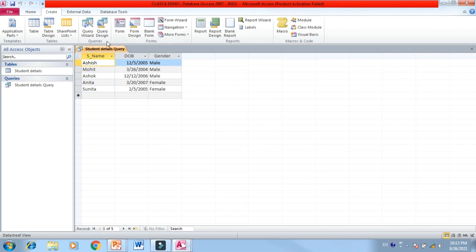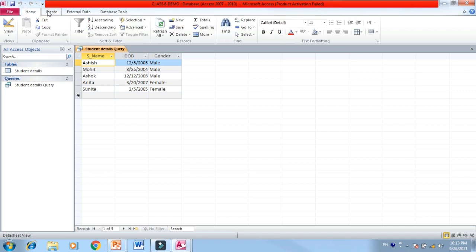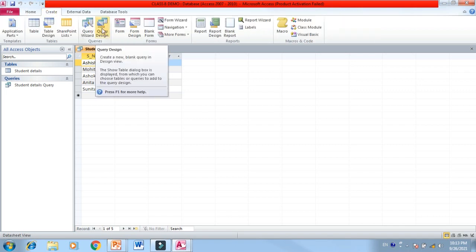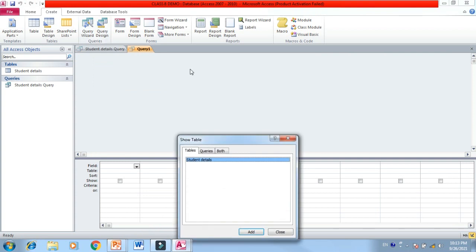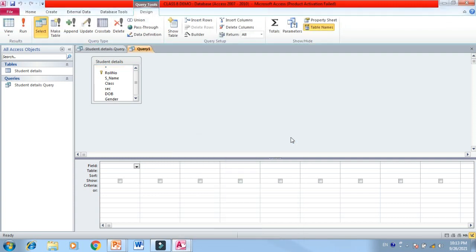There is another way to create a query, and that is query design. Go to Create, and under Create you will get Query Design. Click on Query Design. This is the query design view. The same query can be created in another way. Just click on Add, and you'll get all the columns.